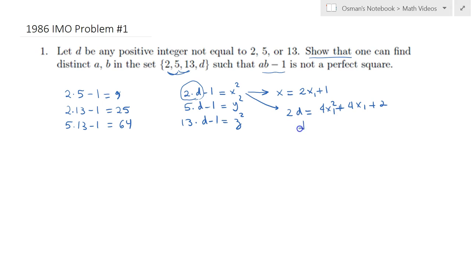Right, and from here we get that d is equal to 2x₁ squared plus 2x₁ plus 1. Wow, surprisingly, okay, so d is odd. d is an odd number as well.